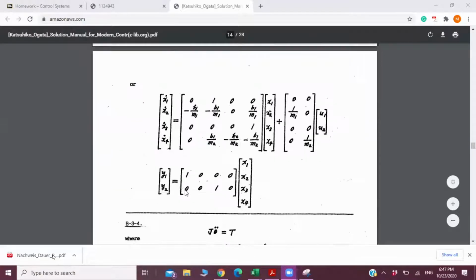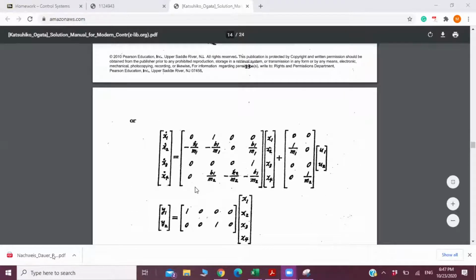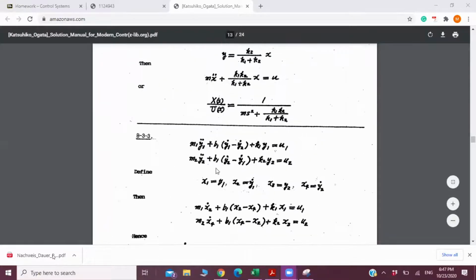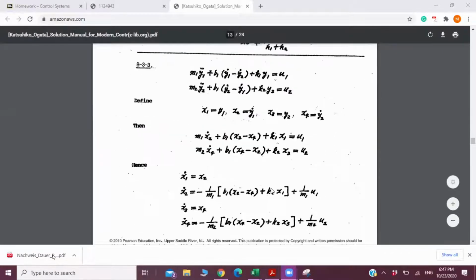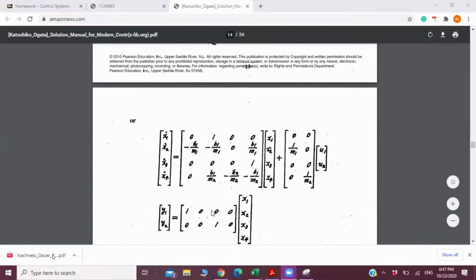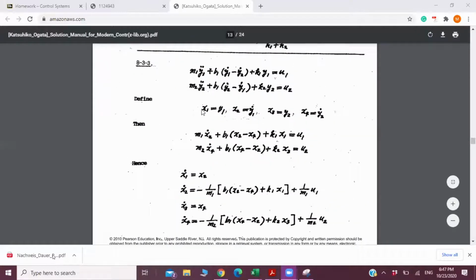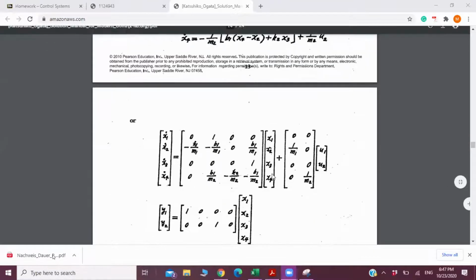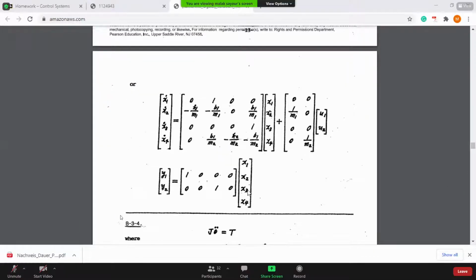We're only left with this one, where we have to express y1 and y2, our outputs, as a function of our variables that we just defined, which are x1, x2, x3, and x4. We defined here that x1 is equal to y1 and x2 is equal to y2. We just did that. So we just have to put this into our state matrix, and then y1 will be only a function of x1, so the rest will be zeros. y2 will be only a function of x2, and the rest will be zeros. So we'll have 1, zeros, and then 0, 1, zeros. Actually, x3, okay? So 1 and zeros, and then 0, 0, 1, 0.